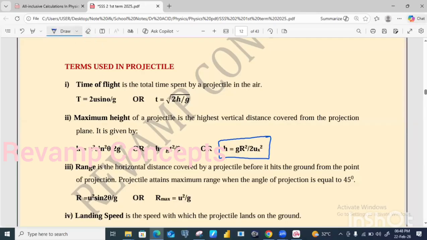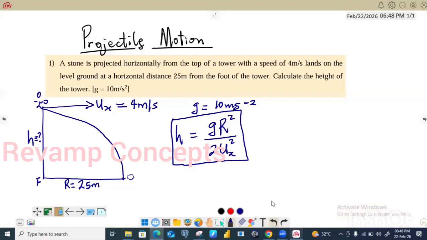One of the formulas is t equals root of 2h over g. And the other one, we have r equals ut. So the combination of these two formulas is what gave us this, but we are not deriving any formula here. We're only solving problems. So if you use this formula, you are looking for h.